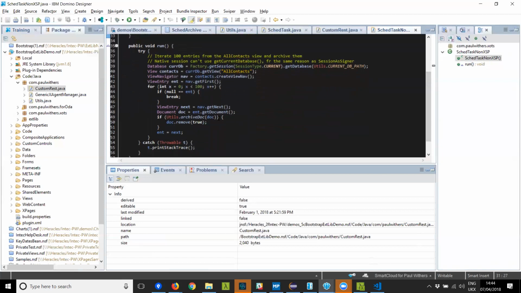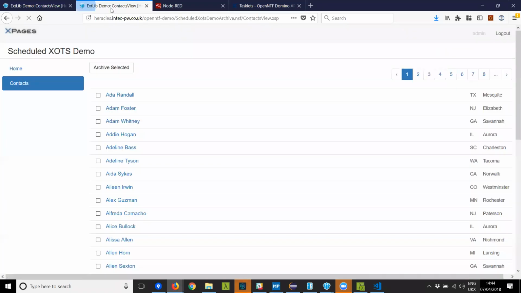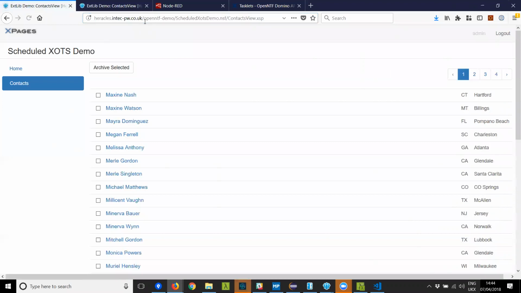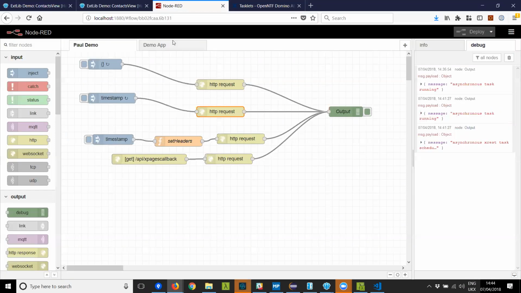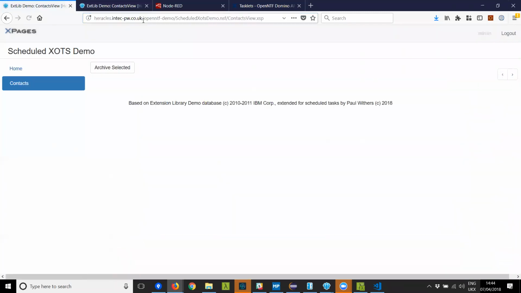Again, just calling archive-doc. So we can see that whilst we've been going through that, those two have actually kicked off. So we've already got quite a few more documents that have been moved across. We've got 4 pages left. Let's kick this one off with the smart NSF route. And we can see that that's now moved the rest of them across.